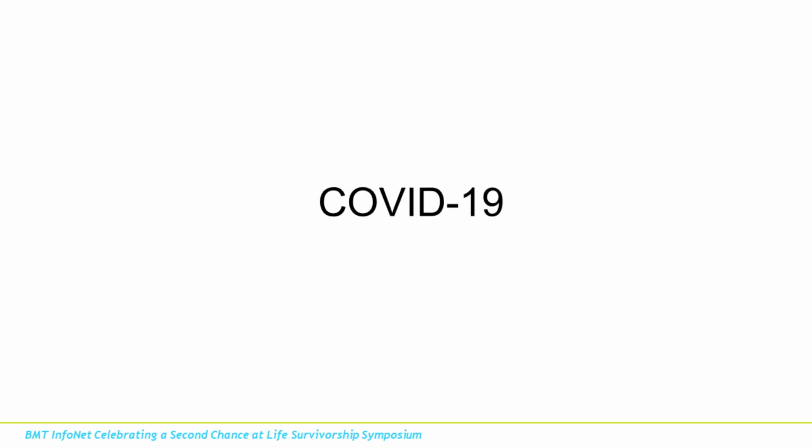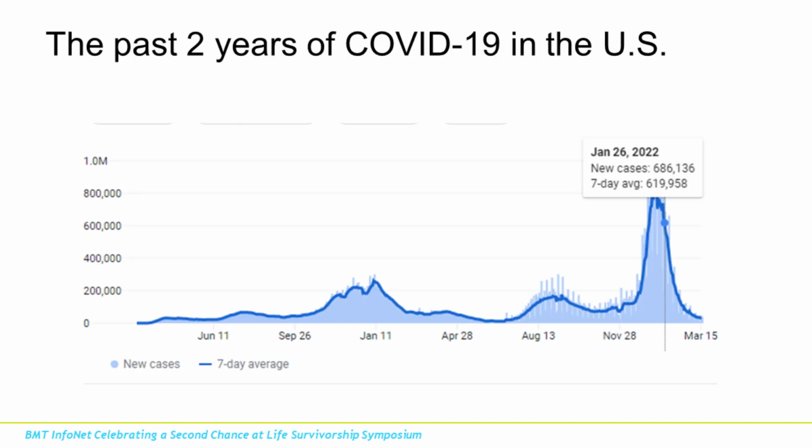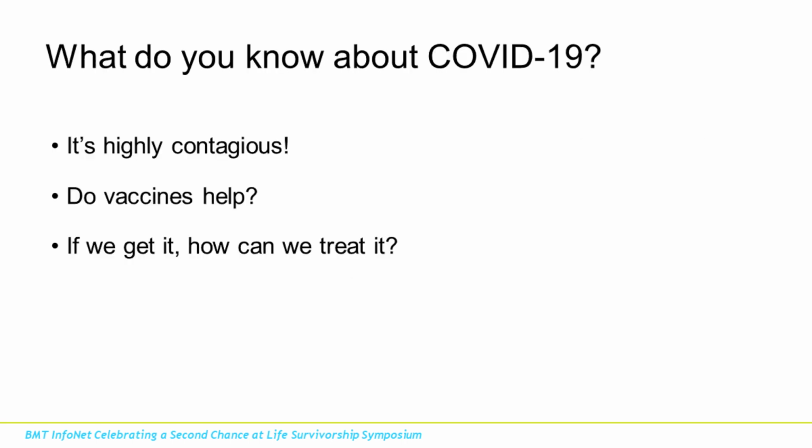And the last part, we'll briefly talk about COVID-19. There is another seminar for this, I'm aware, but this will be just a short talk about it. So past 2 years, this was an image that we took off of Google. It just had their count in the U.S. So we're heading into May now, and luckily the numbers are down right now. However, they are starting to creep back up. So it's something we need to stay vigilant about.